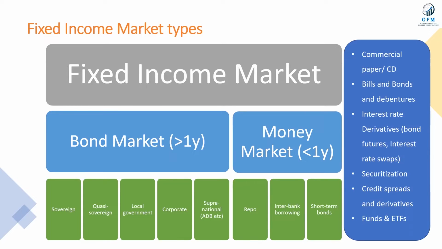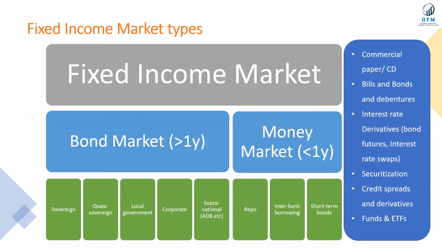Now, the fixed income market is a global market. It is traded across different countries in different time zones. So each country has its own fixed income market. Again, the market is a very big umbrella term. The fixed income market consists typically of both bond market and non-bond market also. But we will focus more on the bond market here. Bond market and money market. That's one way of looking at the fixed income market. This is not the only classification you can make.